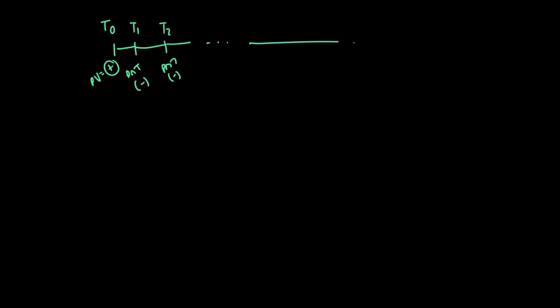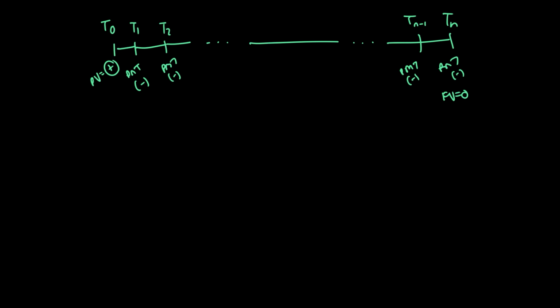Okay, so let's discuss. We have a normal annuity occurring, an ordinary annuity. So we have T0, then we have T1 where we make some payments. We're making payments that are negative, which means we have a present value, which is positive. And T2, same kind of thing. PMT is negative, and continue on until Tn, the end part, where we have PMT, which is negative, and then we get a future value equal to 0. And let's just do n minus 1 for consistency. There we go. So there is our ordinary annuity structure.